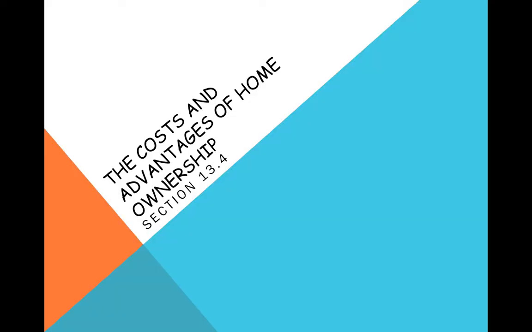13.4 is going to talk about home loans. The reason home loans are different than the loans that we did in 13.2 is that these are compounded. There are other loans that are compounded, such as your student loans or some car loans. So you always want to make sure that you're getting a simple interest or add-on interest loan with your car loans. Compounding interest means that you're going to pay more money over the course of the loan because the interest is compounded each month instead of just being calculated one time at the beginning.